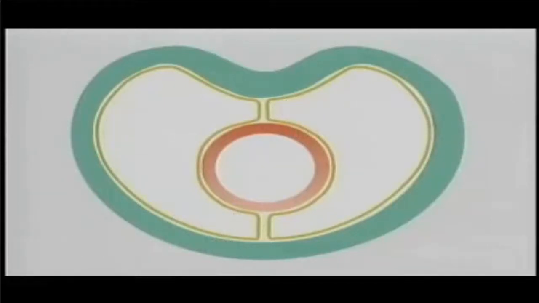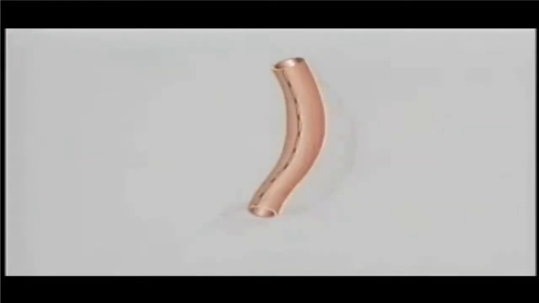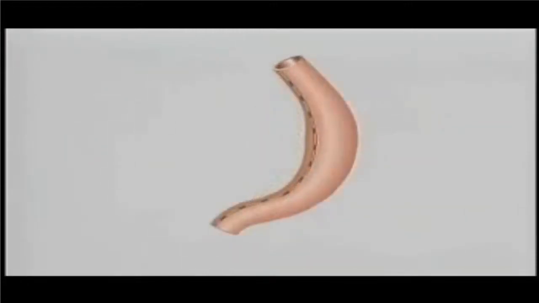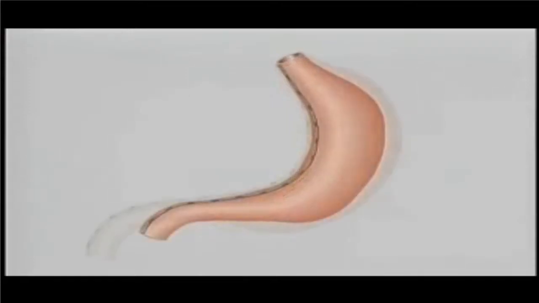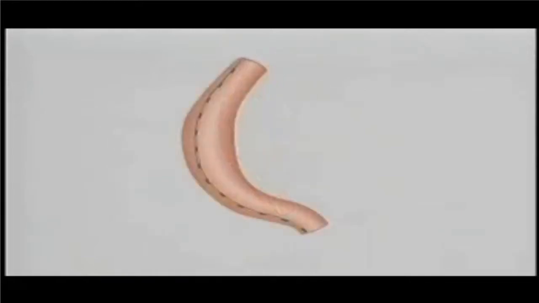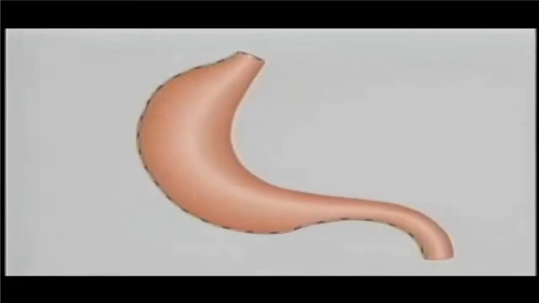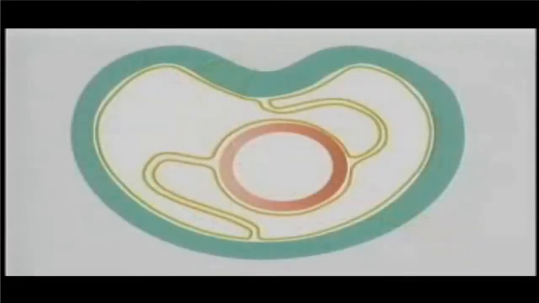As the foregut rotates, the dorsal and ventral mesogastrium rotate with it. The line of attachment of the ventral mesogastrium swings round to the right as the foregut develops, ending up running along the lesser curve of the stomach and the top of the proximal duodenum. On the back, the attachment of the dorsal mesogastrium swings round to the left, ending up running along the greater curve of the stomach and the underside of the proximal duodenum. While the foregut is developing, there are important changes in the ventral and dorsal mesogastrium.